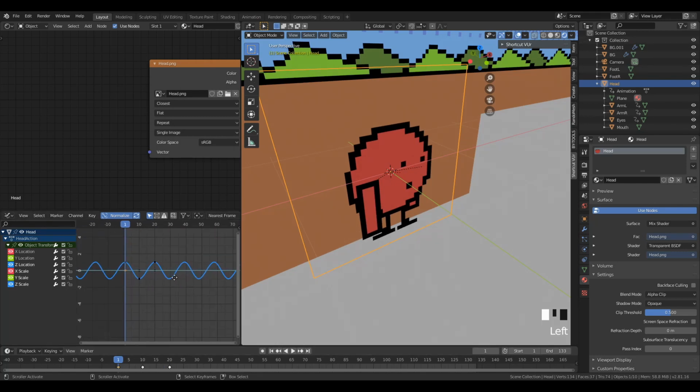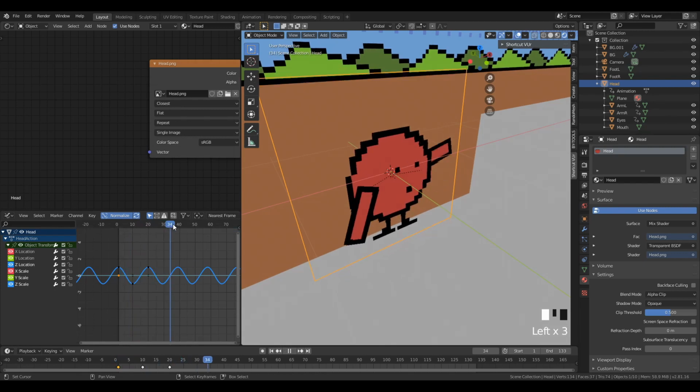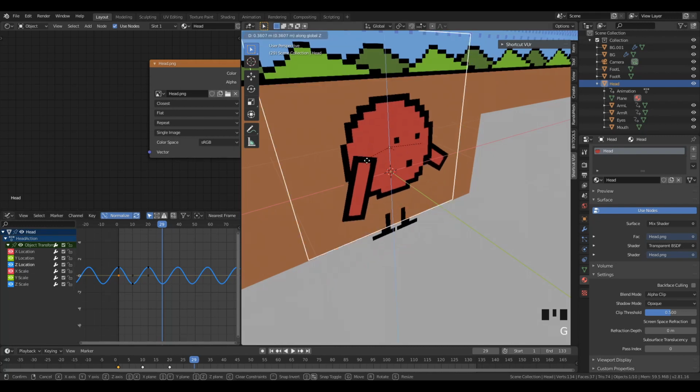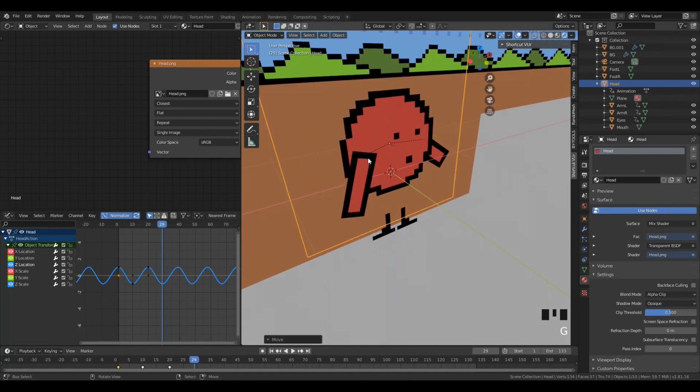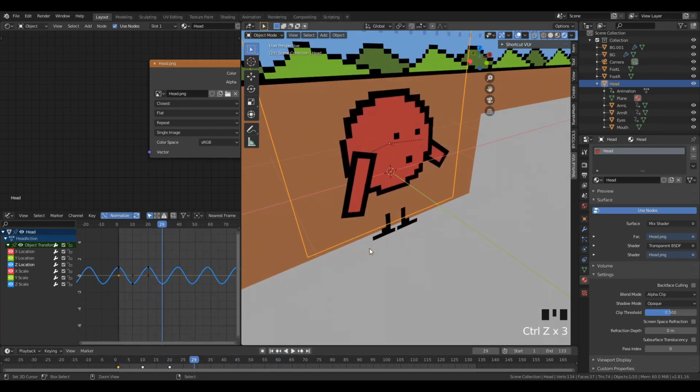You can't add another keyframe. Say we got the little frame indicators here. What if I wanted a different animation to play after 30 frames? Well, if I say, move the head up. Oh, wait, which one is this? Z location, yeah. Well, I'll just move the head up here and make a keyframe. And oh, wait a second, what happened to all my curves? Well, it's taking all your curve data and it's saying, oh, we're just going to repeat everything you did. So now it's repeating everything I did. Whoop, and it looks just weird.